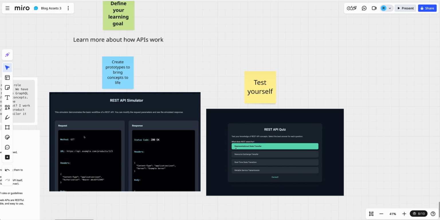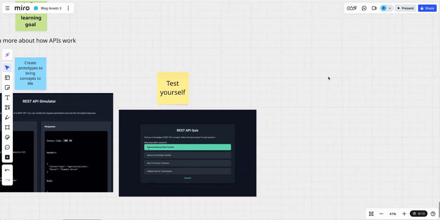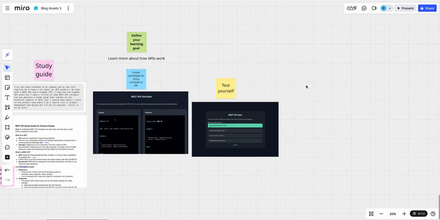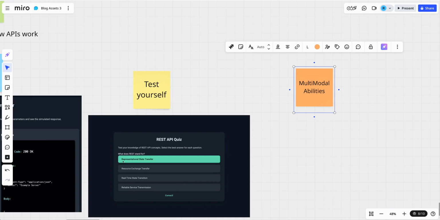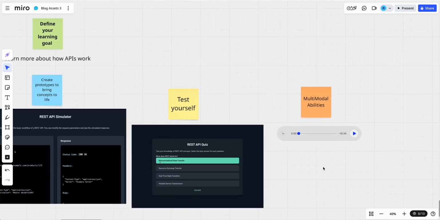And finally, given that Canvas now also integrates with audio overviews, a great way to learn these things is to expose yourself to information across multi-modalities. And in this case, audio would be a great option for that. So finally, you'll be able to transform everything that you've learned into a podcast and listen to that on the go. So that's the plan of action. Let's take a look at how we might do this.